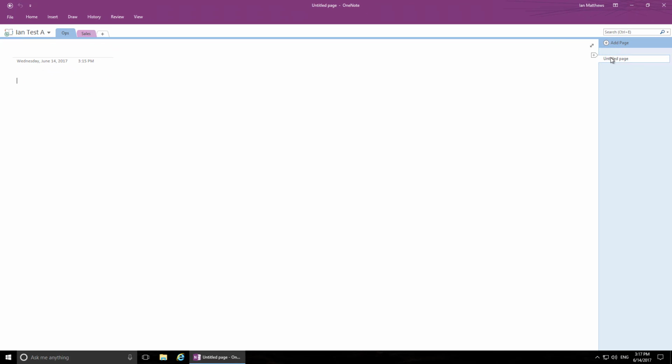So the next thing is pages. Pages are on the right-hand side here. And again, they're the pages in the chapters, so not very complex. Whatever you type in at the top here will become the page title, so you'll see this over here. I'll put in, this is going to be Intro 1, and that is page 1. I can create a new page just by right-clicking and doing a new page, or by clicking the Add Page icon up here. And I'll show you a couple of quick things here. So I'm going to go with page 2, clever name.